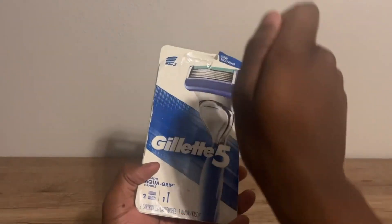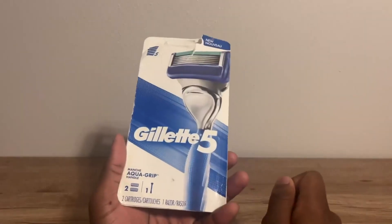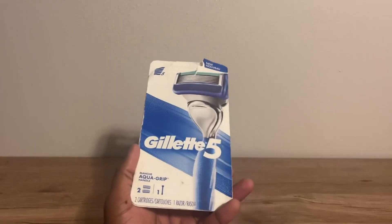Another thing I really like about this razor: it also moves with your shave, so it's one of those razors that doesn't just stick in one spot — not like the cheap ones. It's really nice. I'm definitely picking this up; you won't be disappointed. It helps you get a clean, nice shave in places you can't really reach with a regular razor.